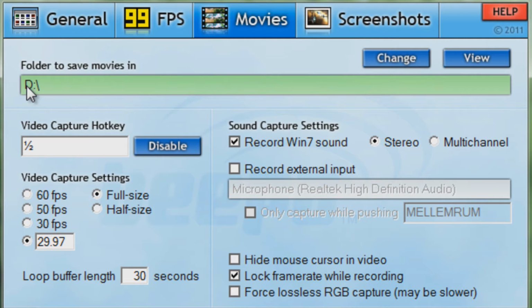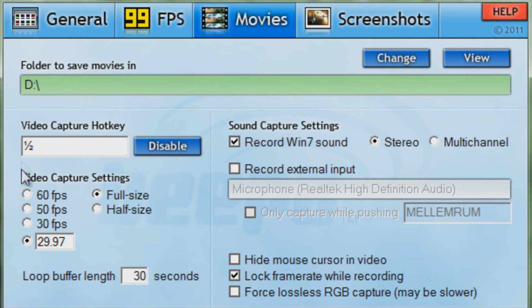If you're recording to an external drive, I'd suggest you get a USB 3.0. If you have a USB 2.0, check if it says high speed on it. If not, and you want to invest in a new external hard drive, make sure that you either buy the USB 3.0 or, if you buy a USB 2.0, that it's high speed. Even with high speed, you might experience some lag issues or FPS drops on the recordings, so keep that in mind as well. I use the extra internal hard drive because that's just awesome for me. It works completely awesome. But make sure you do that. Never ever record to your C drive.